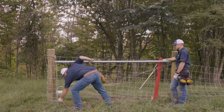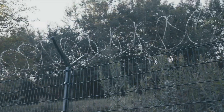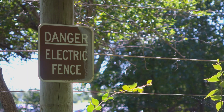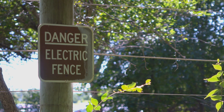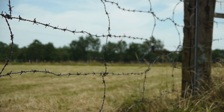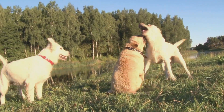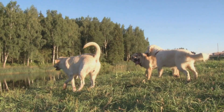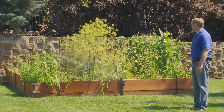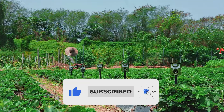The first line of defense is fencing. Standard farm fences won't stop a deer — they can leap over six feet with ease. That's why cherry growers invest in specialized fencing systems at least eight feet tall, often reinforced with mesh or electrified wires. Some farmers also turn to dogs, particularly livestock guardian breeds trained to patrol orchards and chase off intruders, whose presence alone is often enough to discourage deer from entering.